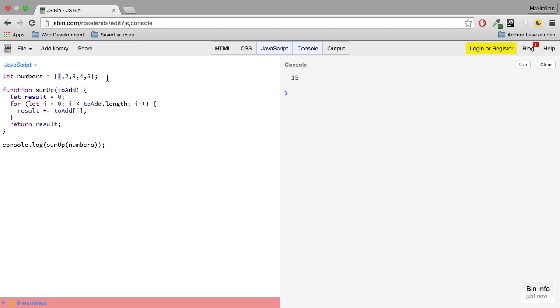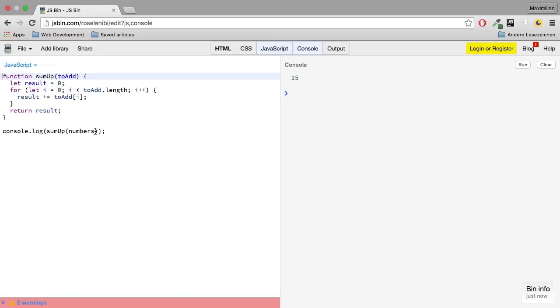Now, sometimes there are cases where you don't have the values you want to work with in an array. Instead, you have a list of values and you want to be able to pass this list of values. So let's say I have 100, 10, and 20, and this is no array, notice that. It's just a list of values. These are free arguments. However, I'm only expecting one argument, and my SumUp function also has no chance of knowing how many arguments it will get.